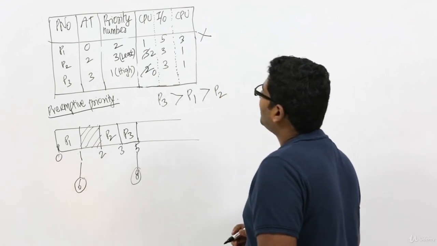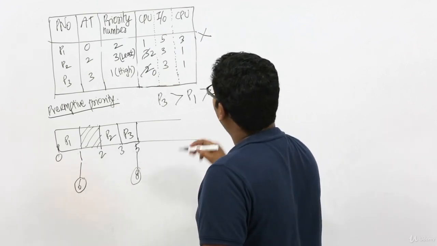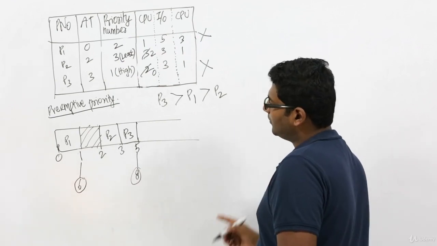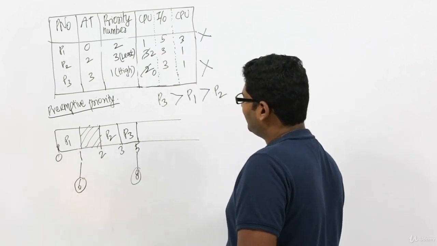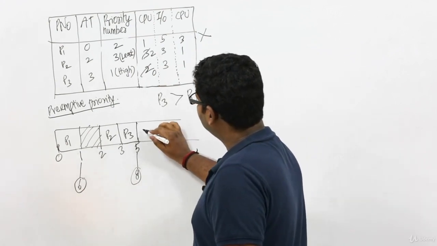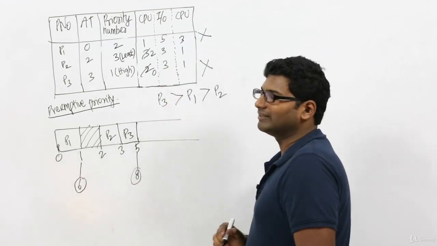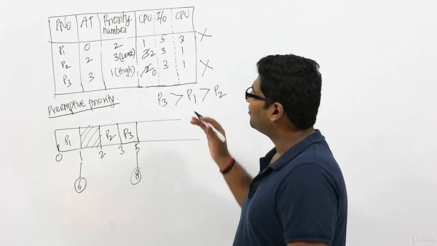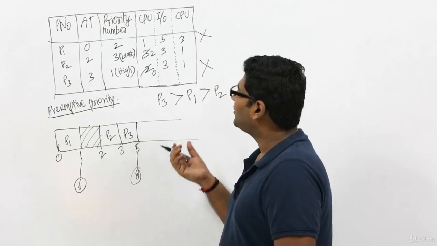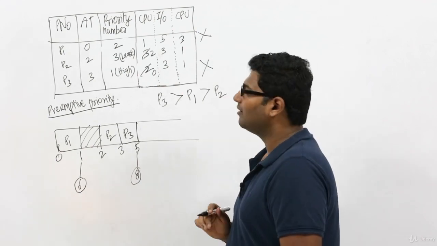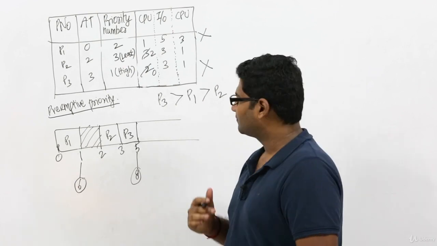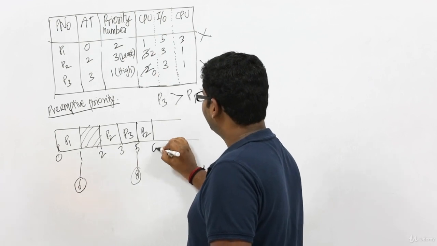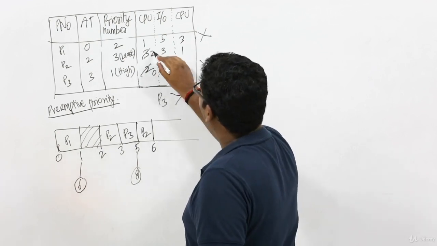Now as of now, P3 is in IO state. P1 is also in IO state. Why? Because P1 will complete its IO only at time unit 6 and we are at 5 now. So all three of them are in RAM as of now, but only P2 is in ready state, whereas P1 and P3 are in IO or blocked state. So we will execute process P2 till 6 at least. Now what? This will become 1.